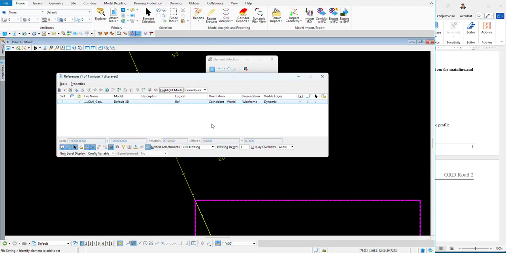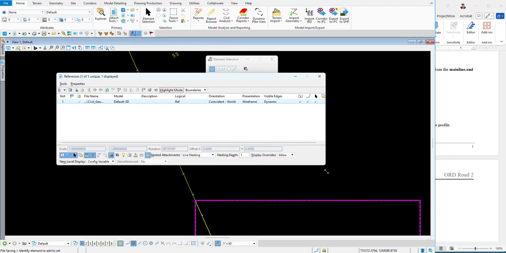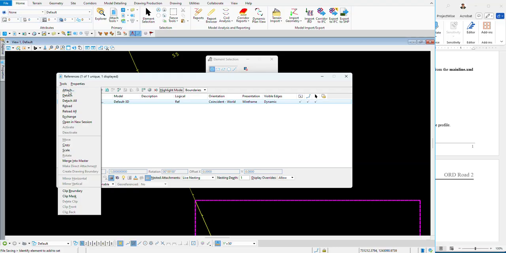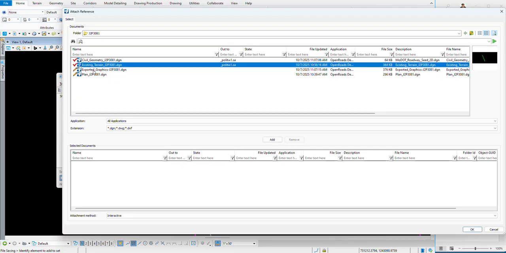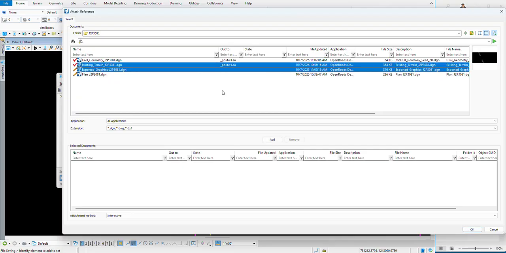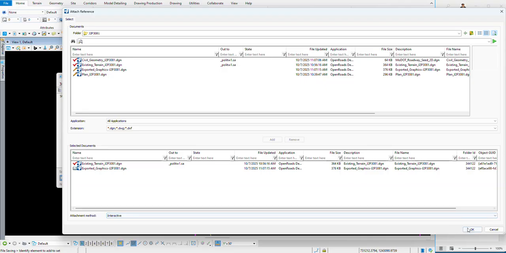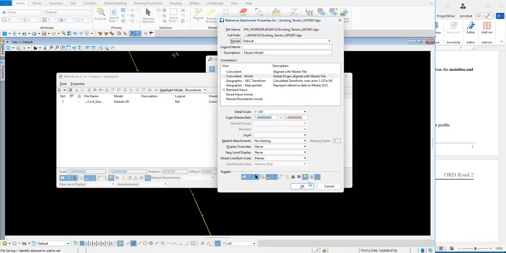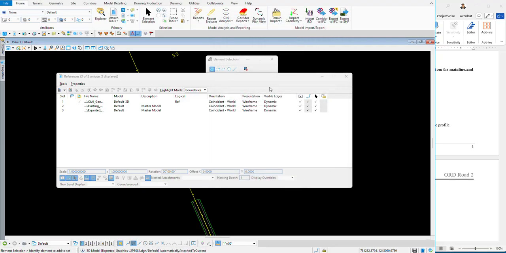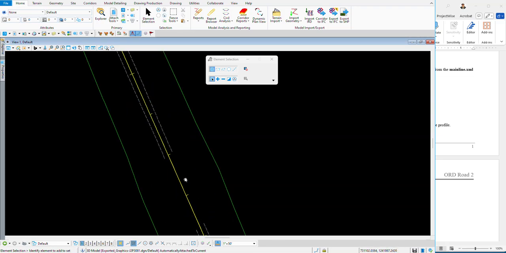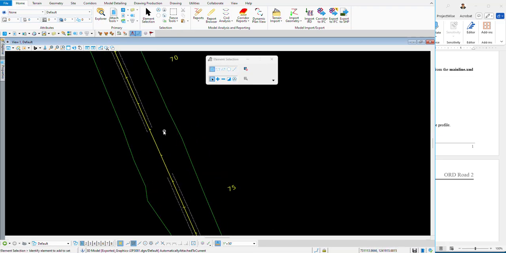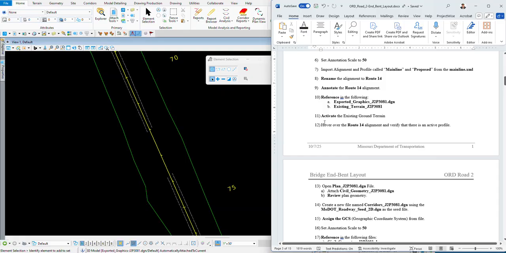And then I will go ahead and I like this a little bit larger. I'll do a Tools, Attach, verify I'm in the right folder, grab my existing terrain, my exported graphics, add them in, hit OK, and then go with the defaults on the next two dialogues. Close out of my reference dialog, and you can see we're going to be working down here, right in this area. Okay, so that's that.